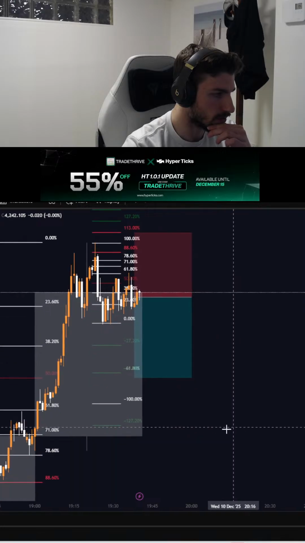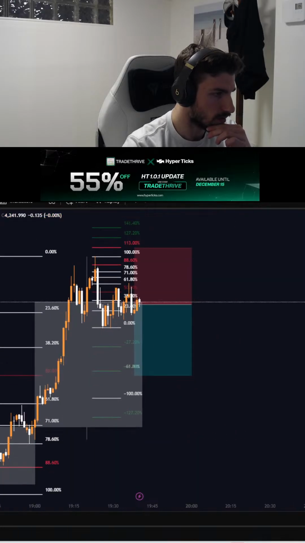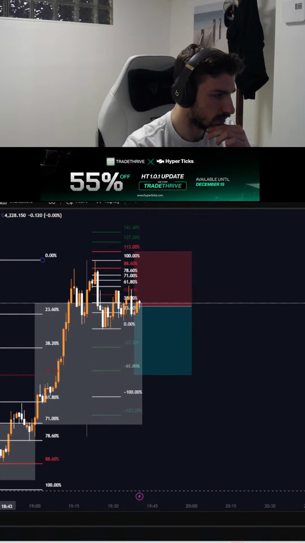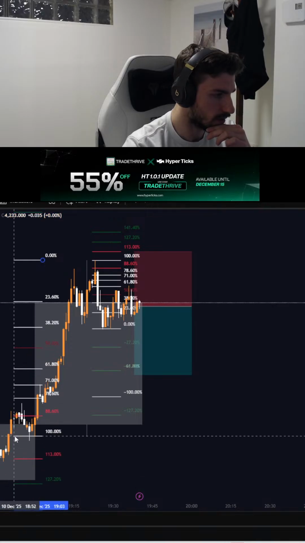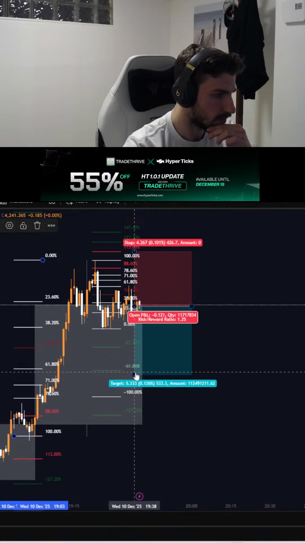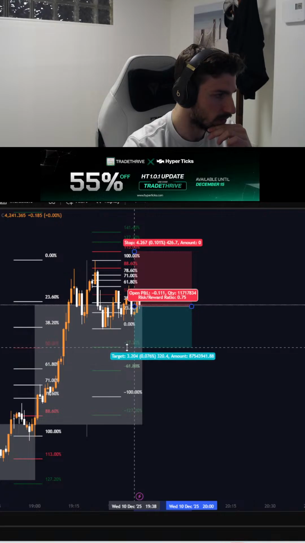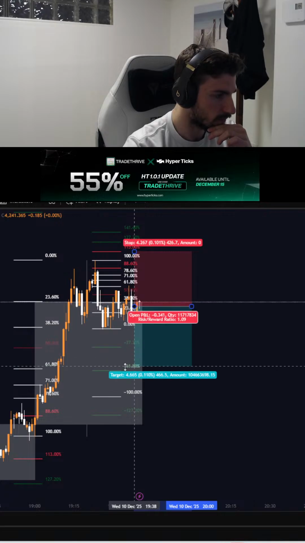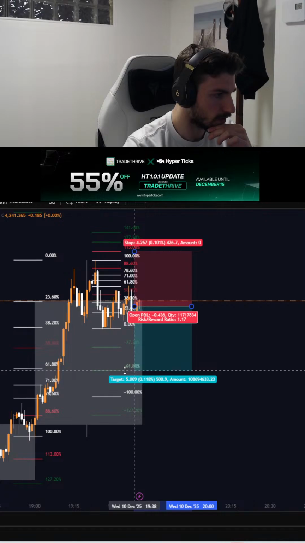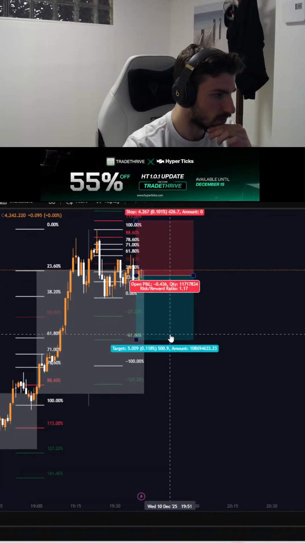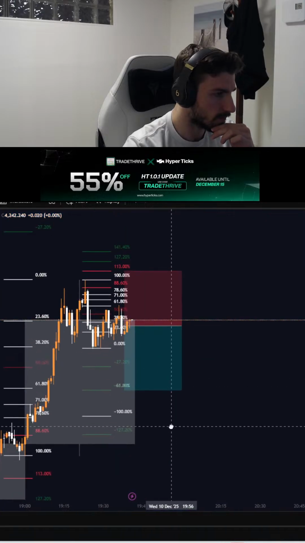Just gotta make sure I place the trade properly. And this is kind of greedy, to be honest. So my target will be right there instead, which is 1.17 RR.